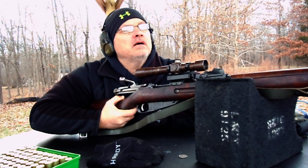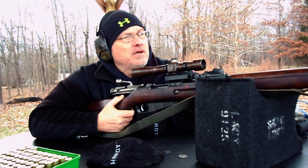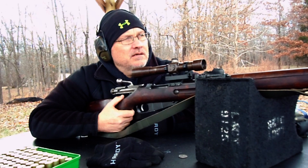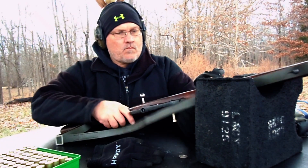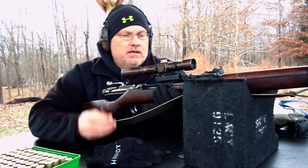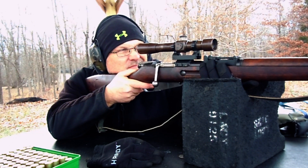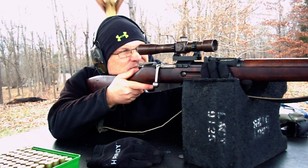We've got it on two. Going off memory, when I go to three it's usually a little high, so I would almost bet I can leave it at about 2.5 and be pretty good. We'll see — I'm not going to move it up on the 250 and we'll see where we're at. Okay, we're set up for the 250 — no adjustments to the scope. Let's see what she can do. I bet she's pretty close on the diamond, as long as I do my part.